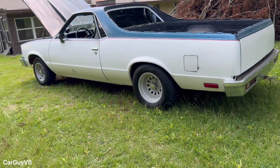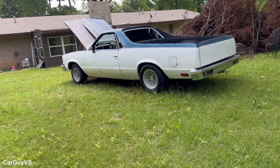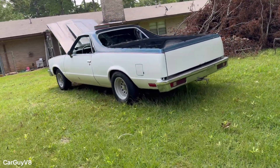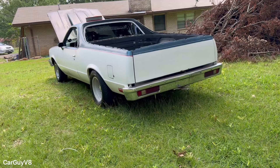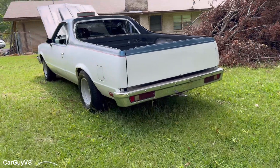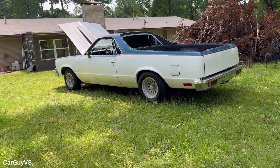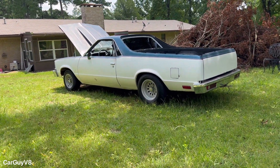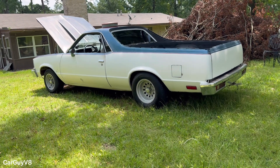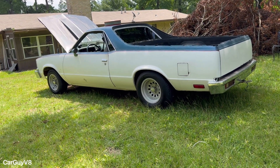Well guys, if you said 350 RPMs, then you would be right. That is lower than I thought it would go, and it did run for a little while lower than that — somewhere right above the 200 RPM mark — but it wasn't sustainable and it died. It kept running on its own for a good solid minute at 350 RPM, so I'm going to say that is the correct answer here. Thank you all for watching. That was a pretty low idle.